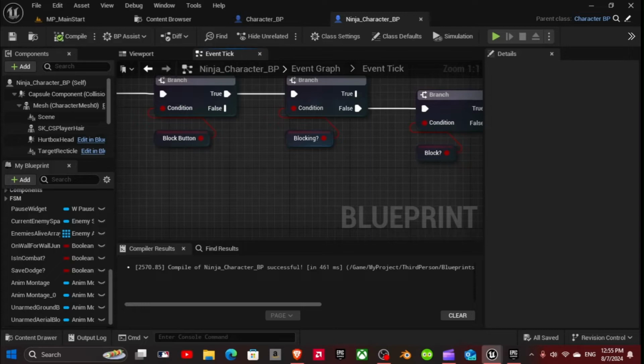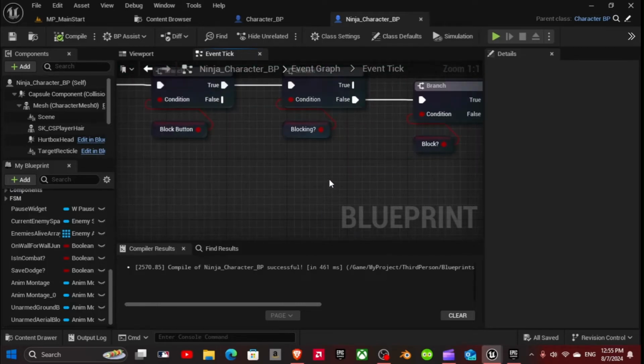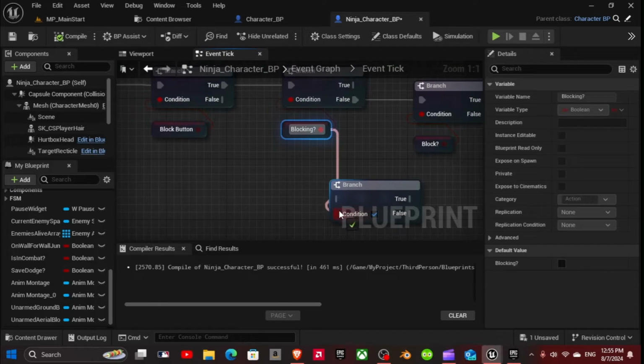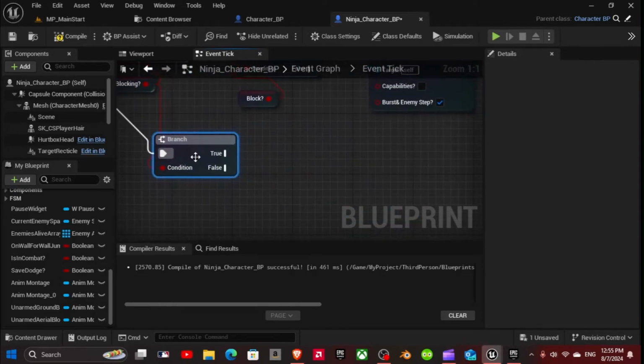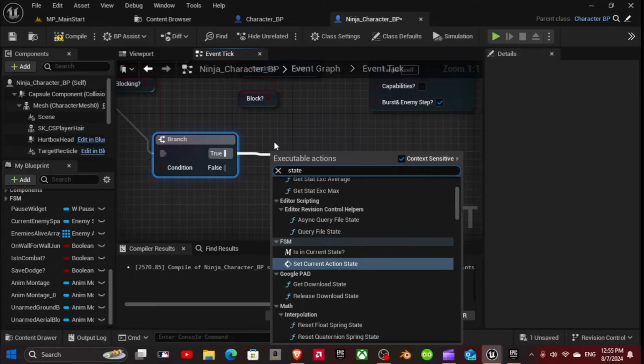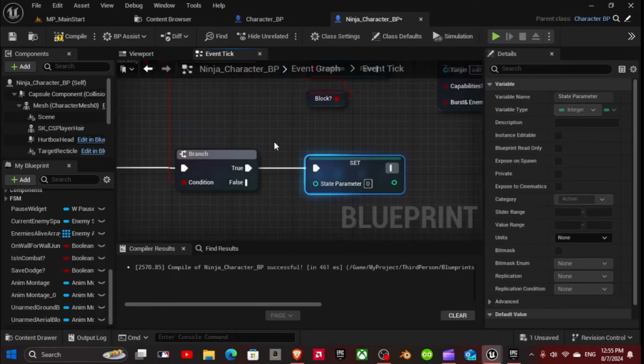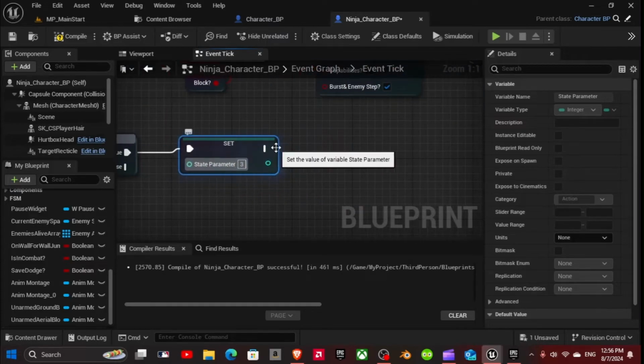So if this is false, then what I'm going to do is bring out a branch here and connect the blocking to this branch. Now, if this is true, then we're gonna need to use the state parameter. And a substate parameter.